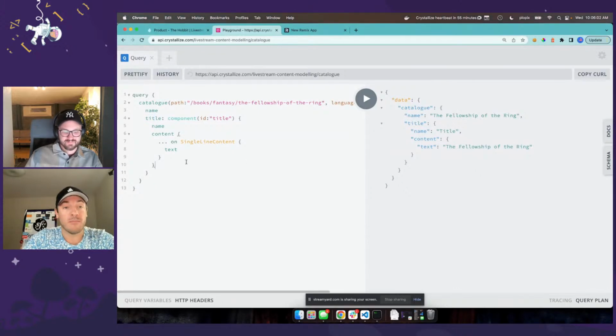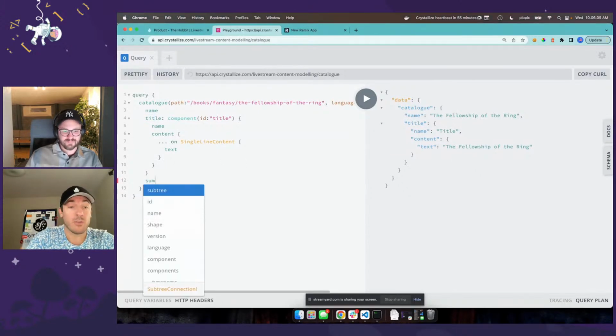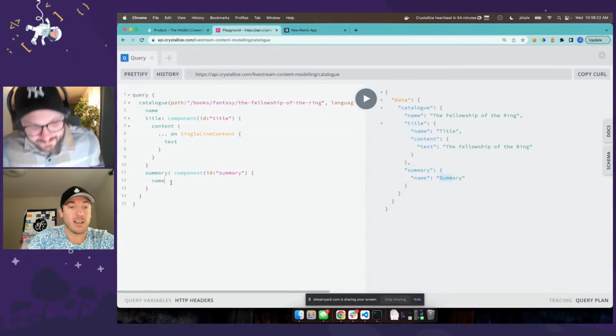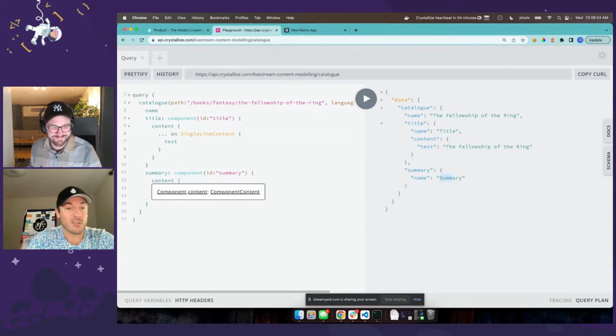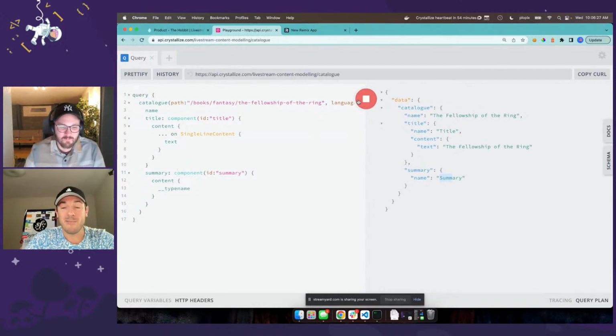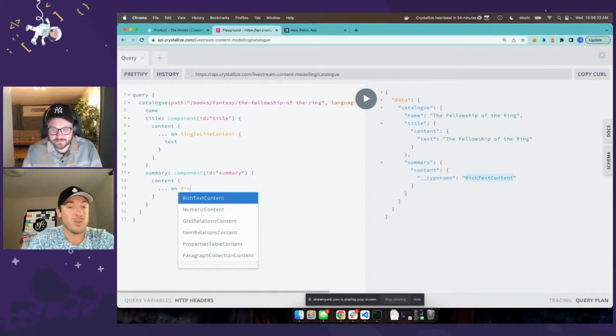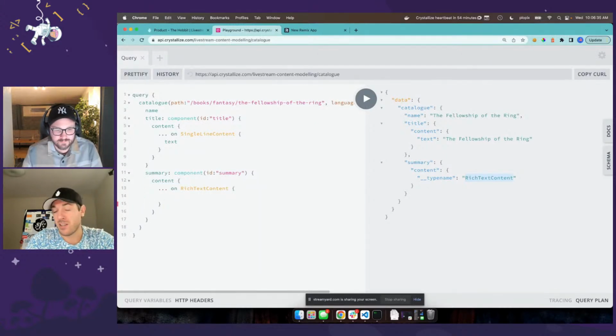Good. So now let's continue with the summary. So I'm going to apply the same logic. Summary, that's going to be an alias for the summary component. Here, actually, we don't need the name, so I'm going to remove that right after. But good. Just make sure. Exactly. Just making sure always. Don't trust yourself. So typename, and so we know that it's a rich text. Great. So you can do on rich text content, and here you can check the doc, right? But we have auto-completion as well. This is a more structured component. So you have more.